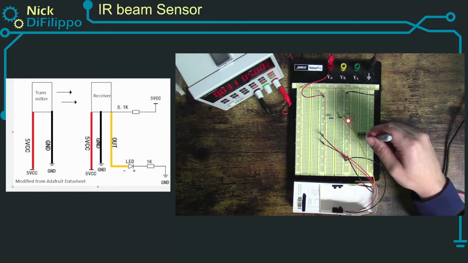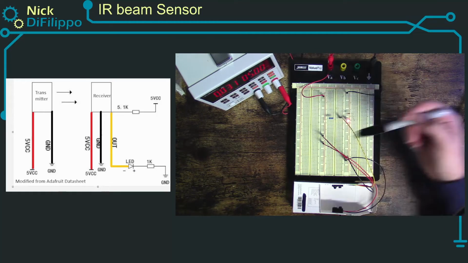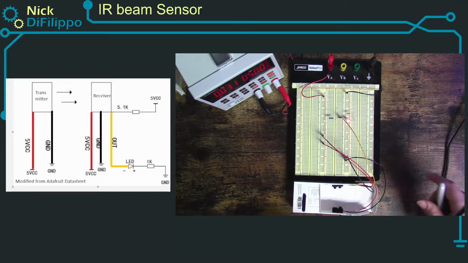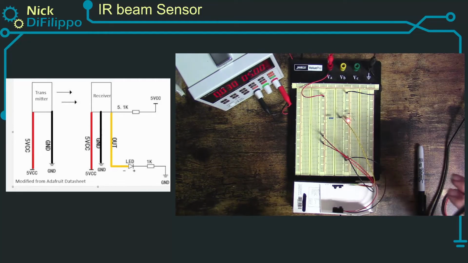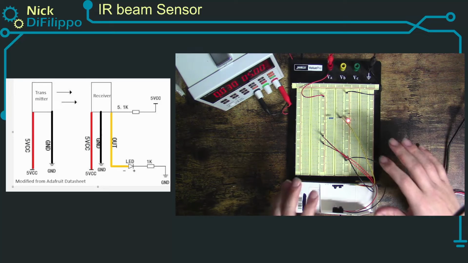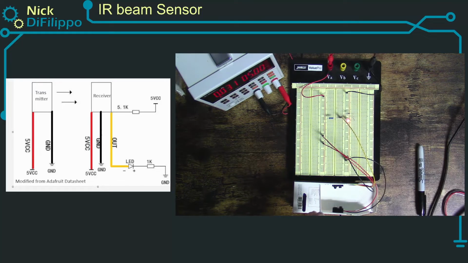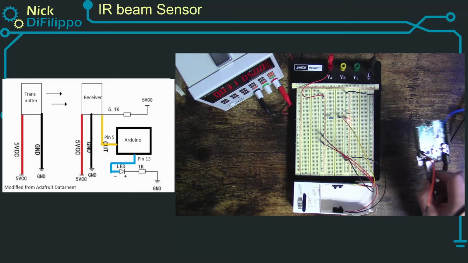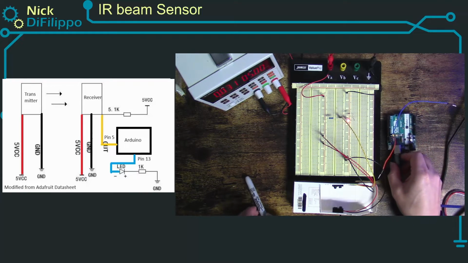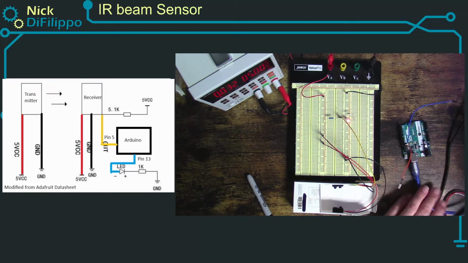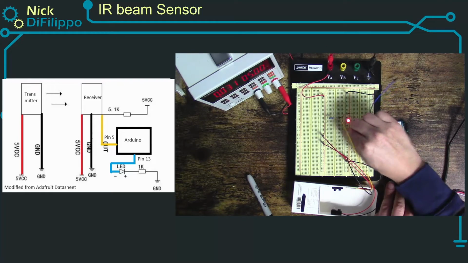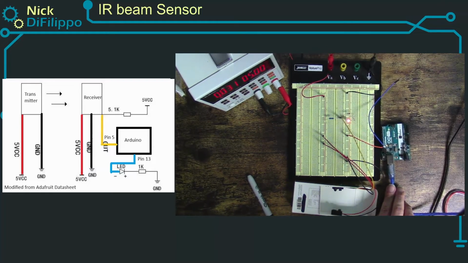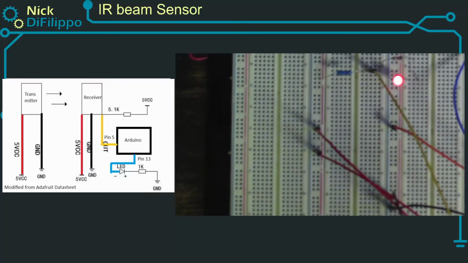Now, right now, this is working without an Arduino. I want to incorporate an Arduino into this, so I just need to modify this setup very simply. You can see how I've changed it from the schematic on the screen, but what I want to do is first put the Arduino into ground. Let me zoom in. There's two things I want to change.